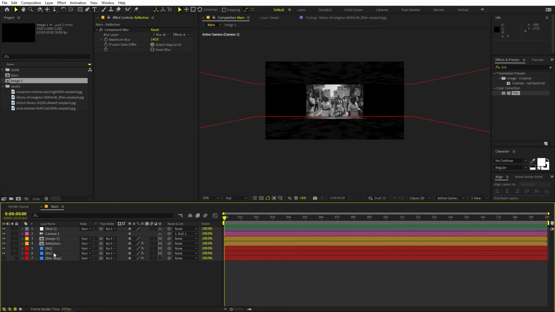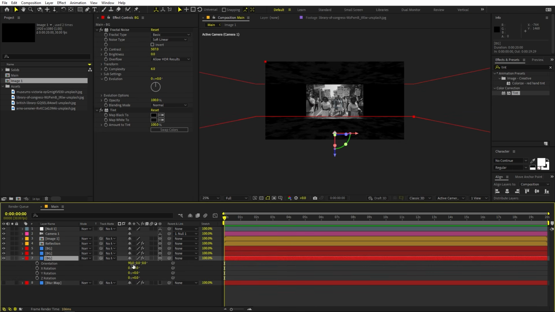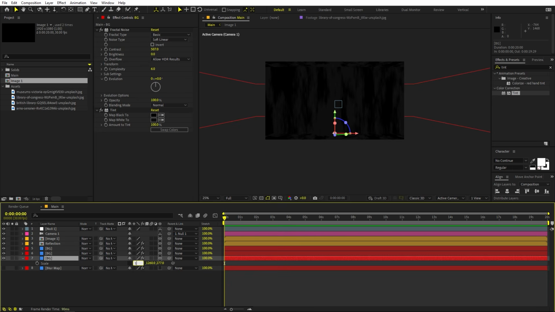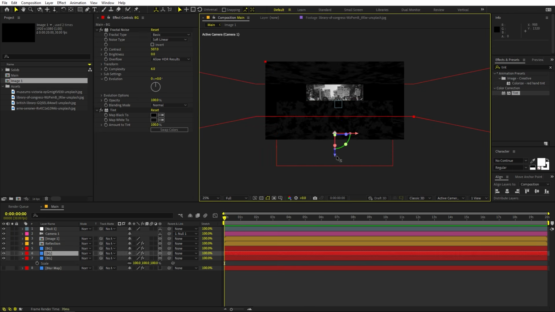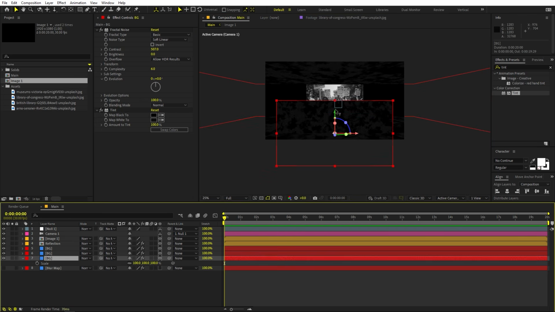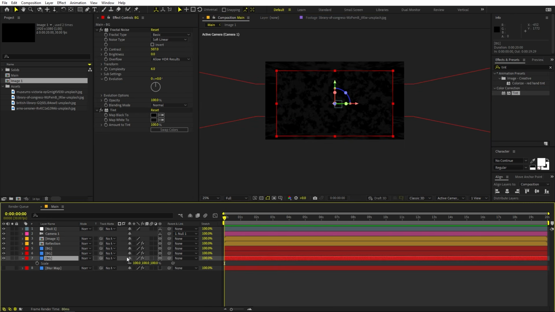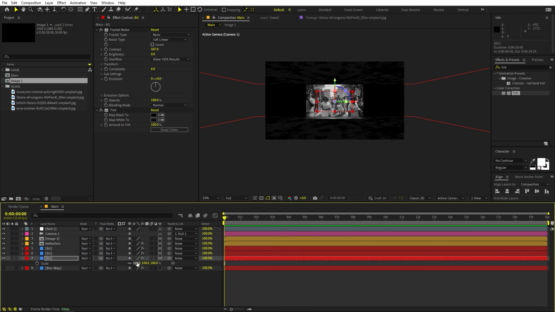Now let's continue. For that I'm going to select one of these layers. Let's press Ctrl D. Let's select this, press R, and set the orientation to 0. Let's press S and set this to 100 by 100. I'm going to place it in the middle. Then let's press P and put it all the way back using the Z space. Now we can select this and press S to scale it up.